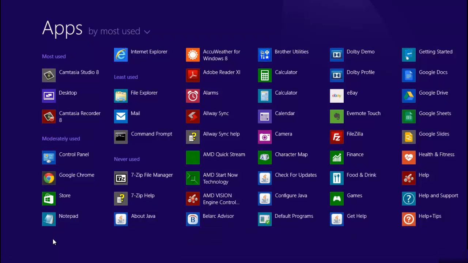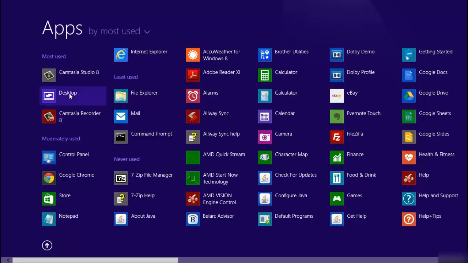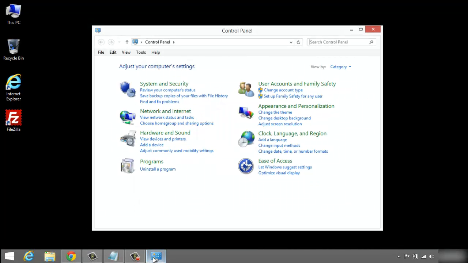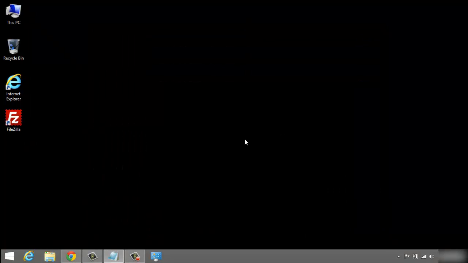And that's just like that. We have it there. Okay, back to desktop. And there's our control panel. So when we want to do something in the control panel, it's just as simple as that. One click down there.